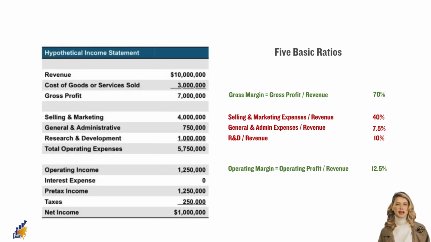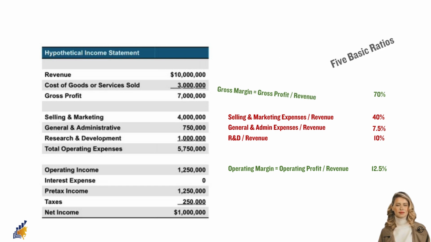We're going to go over 5 basic financial ratios, going through each one's definition. Stick with this part because understanding the ratios will bring you one big step closer to being able to use them to uncover the hidden story in the income statement. The 5 ratios we're going to discuss are listed on this slide. Let's go through each one and better understand what they mean and why they're important metrics for evaluating a company's performance. If you want to pause the video to look more closely at them, feel free to do so.